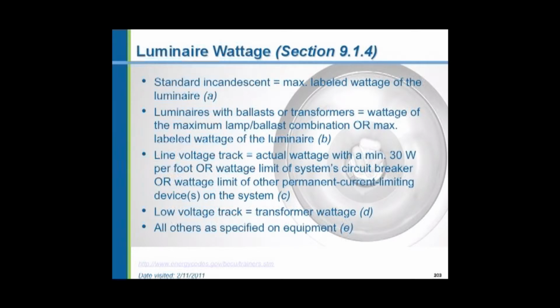So if you use a fixture that has a ballast, you have to calculate the additional losses of that ballast. Now, I will say that technology has progressed, and we are now using, to the greatest extent, electronic ballasts, and these don't have any losses. So you could take the luminaire wattage printed right on the lamp and use that in a calculation.